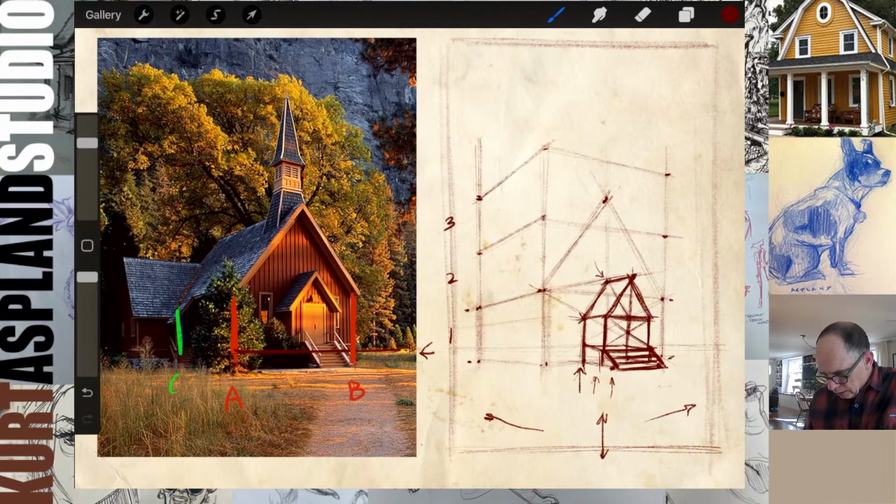Okay, let's go ahead and get the roof line. So let's come up here to this top point right here. And this is going to go back toward that vanishing point over there. Then we're going to use this angle right there, and we're going to come back here to the corner and match that angle.